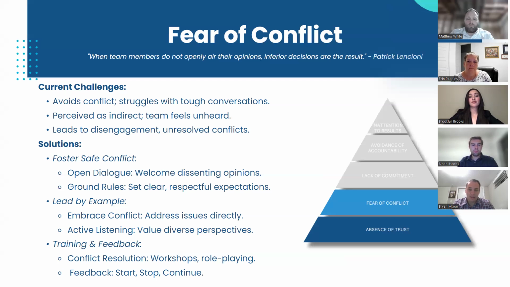We recommend you implement a round robin discussion format during team meetings. This method ensures that every team member has an opportunity to speak and share their thoughts, encouraging a more open discussion. Show your team that their input is valued by actively listening to what they have to say. By ensuring everyone's voice is heard, you can foster a culture of collaboration.